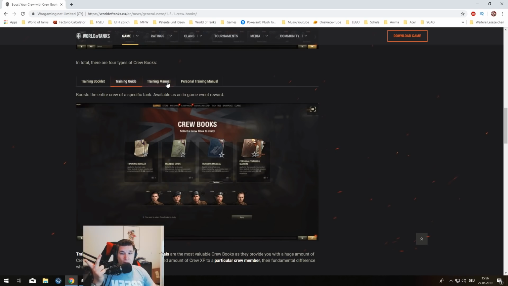The training manual, well, I would keep it as is, and the personal training manual keep it as is. My point is only that the two lowest, the training booklet gets instead of 20,000, 25,000 experience to all crew members when they're at 100% in their respective tank, and the training guide should get, whatever tank it is, whatever the crew is, at what level the crew is, should give 100,000 experience. And my explanation to that is quite simple.